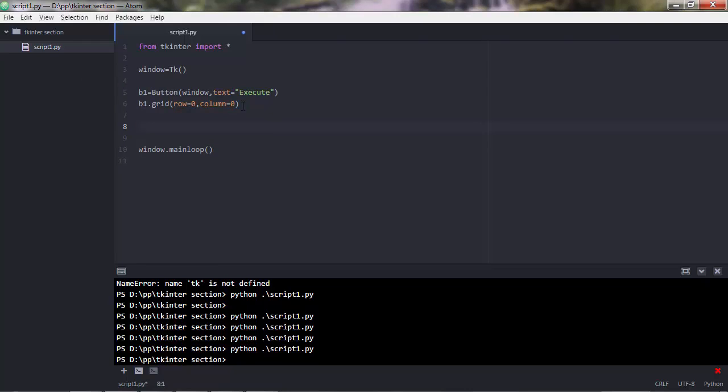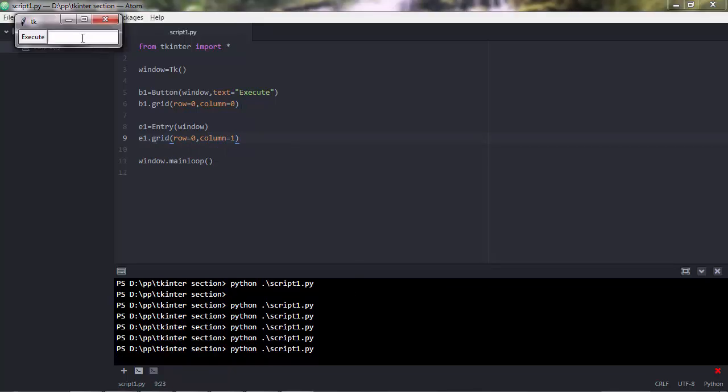just for you to get more familiar with widgets. So let's add an entry widget, and let's say e1 for that. So e1 equals Entry, and then guess what is the first parameter, and that's the window parameter. And we can leave it like that for now, and let's say e1.grid and row, let's keep it in the same row and in column 1. Save, execute, and here we have an entry.